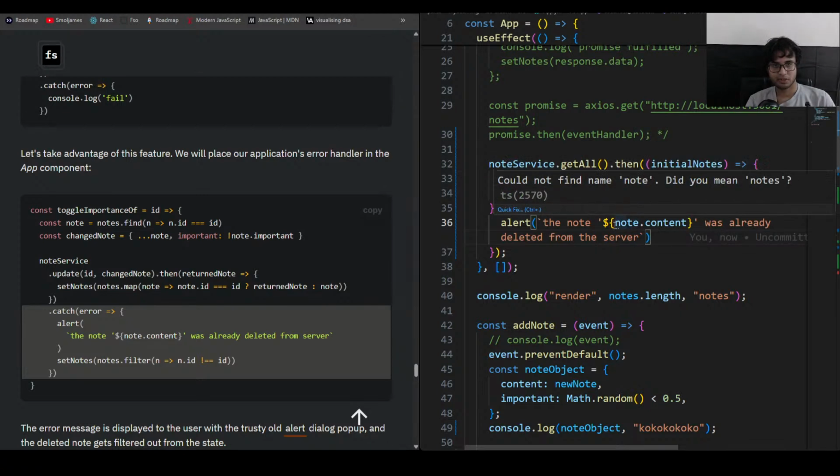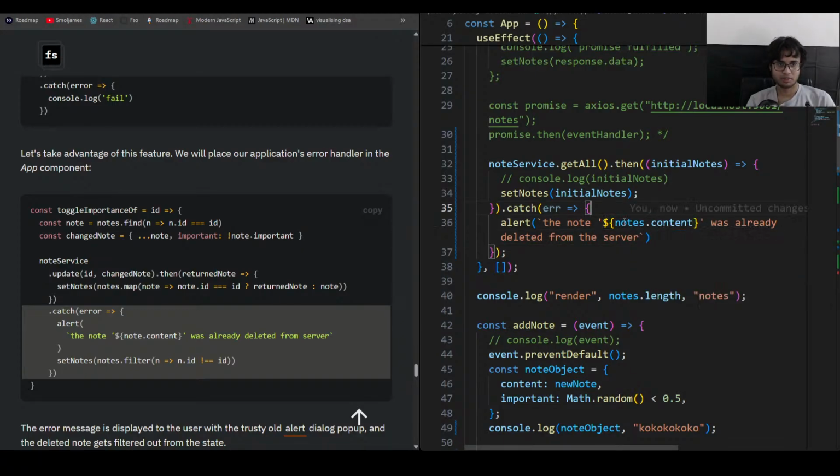What's wrong with it? Could not find note dot content. Why is that? Isn't it supposed to be notes dot content?